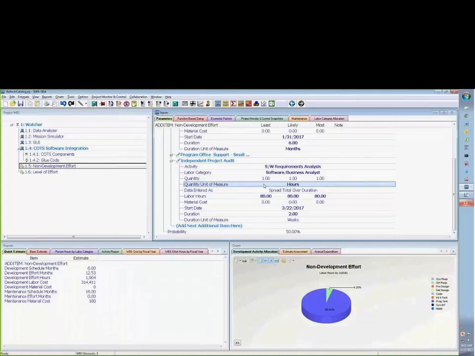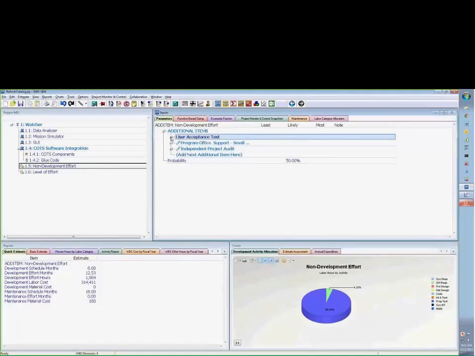One other just quick note about the additional items. There's sort of 2 ways to view and enter the parameters. Each additional item is really a set of parameters where you describe what it is and the hours and the units and all that. And as you can see on Alton's screen, they could be entered one by one, line by line, or you can go to the top level and just enter them all in one screen.